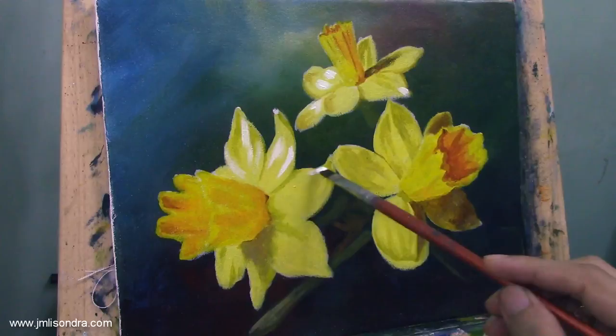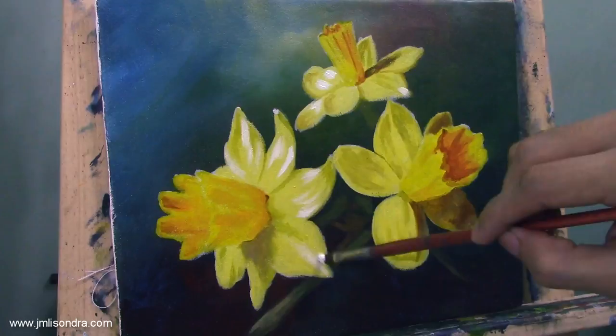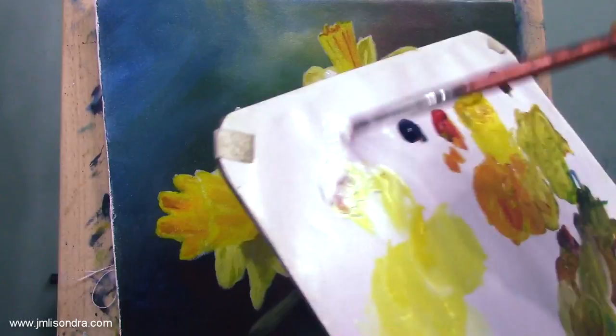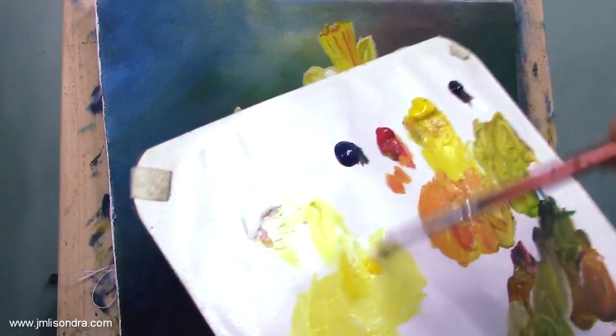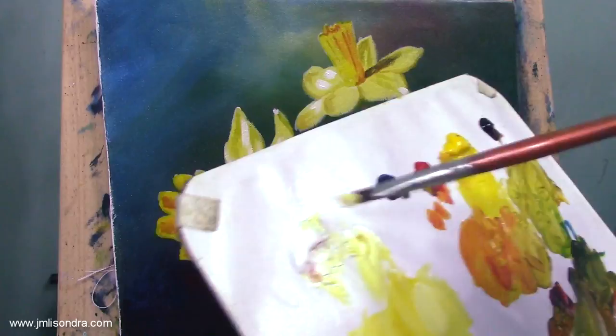There. And also here. Other one here. Okay, here also. There. So I'm going to mix it with white, with yellow, guys, to make it yellowish. Okay, here. There. And also here.